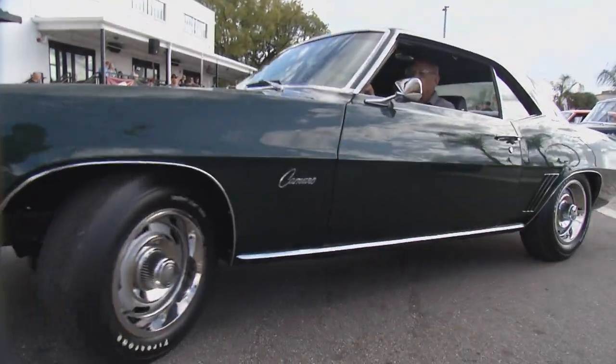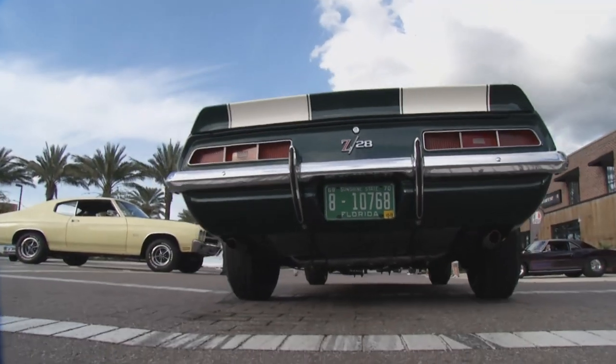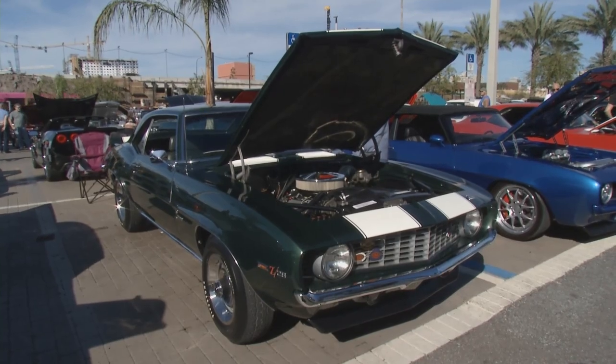When I found the starter, I bought it. And then a couple weeks later, I found another one, so I bought that, and then found a third. Same thing with the water pumps. I ran across a couple of brake calipers that were rebuilt to have the exact date code and part number that I needed, so I bought those. I've got them all sitting in the cabinet in my garage in case I ever need them.